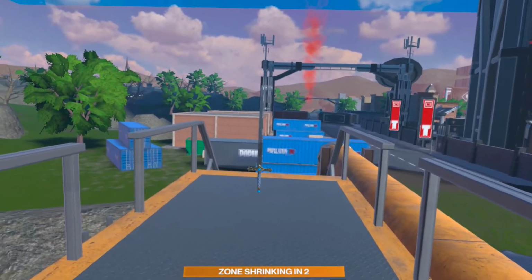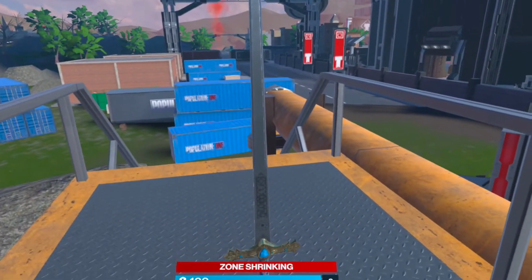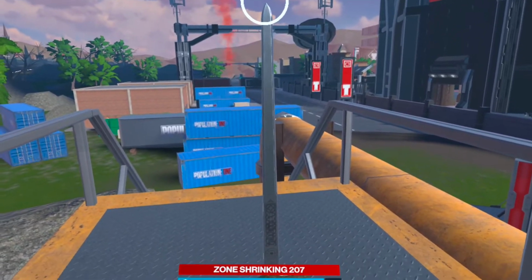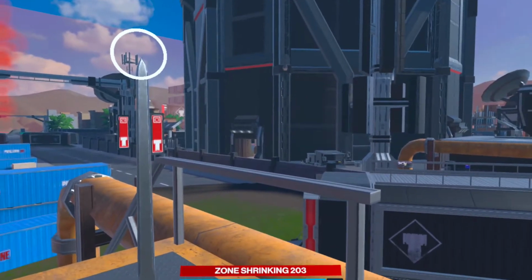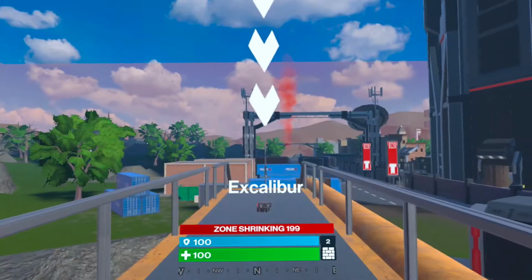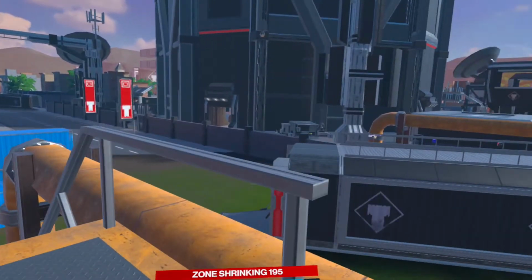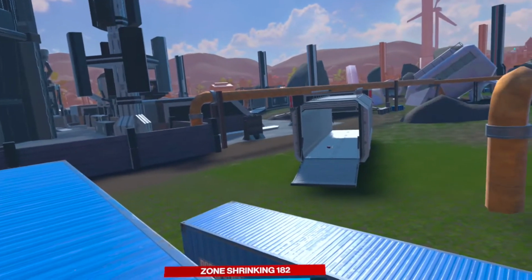So let's say you're with a squad and one of them wants a sword, and you want to give them that sword. So over here you can see the sword is highlighted. If I highlight that sword and just push the B button, now that sword is highlighted with a white line coming down, and they can see the label for Excalibur. Only your squad can see your marks. No enemies can see your marks.